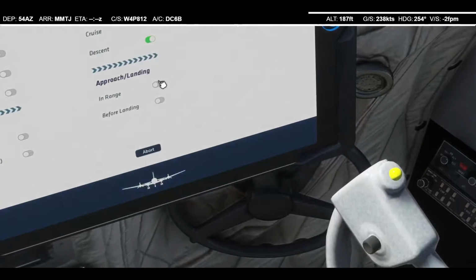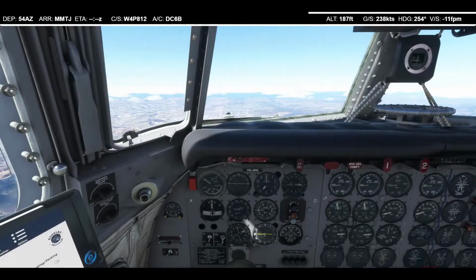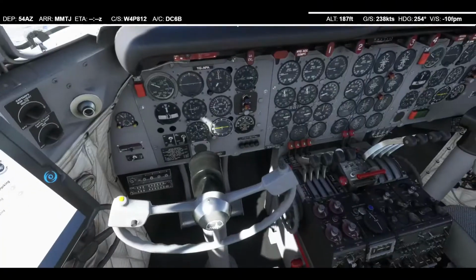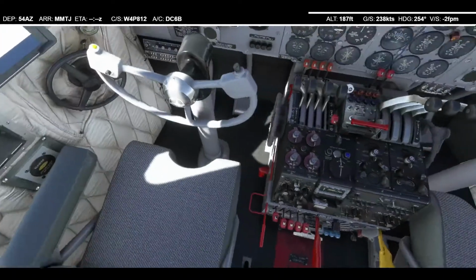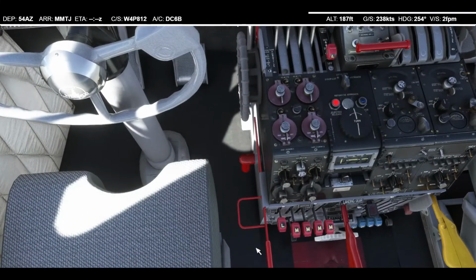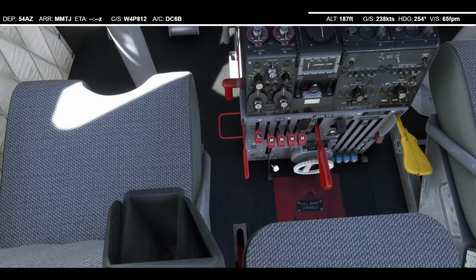Let's just say that we are in range. Cooling turbine, normal. Fuel booster boost, on low. Fuel tank selectors. Disengage the autopilot. Hydraulic bypass valve, down. No smoking signs, on. In-range checks complete.